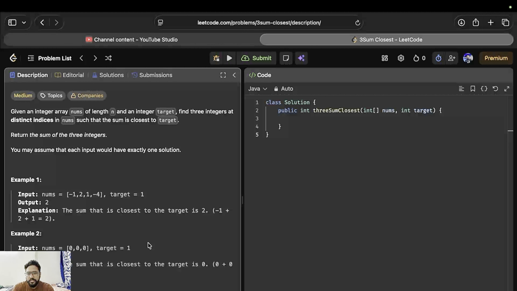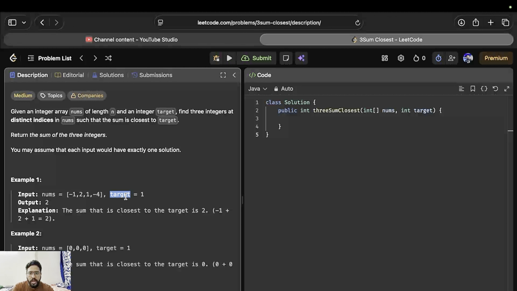In that case, we will first sort the array, so the minimum elements come on the left side and the max goes to the right side. We can take the first value and the last two values to find the combinations. Whichever is nearby the target, based on that we'll move our pointer.